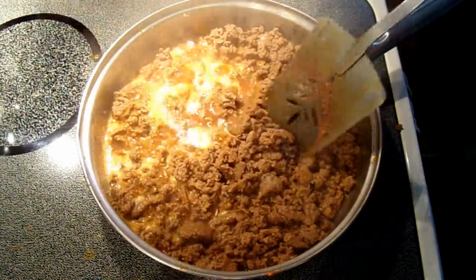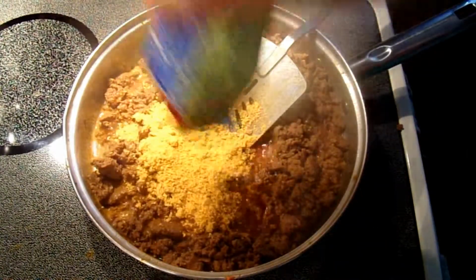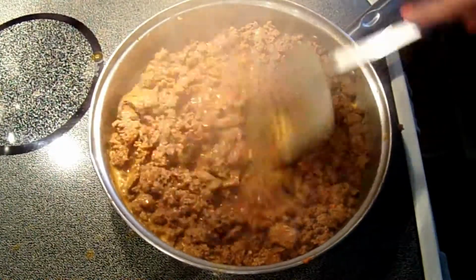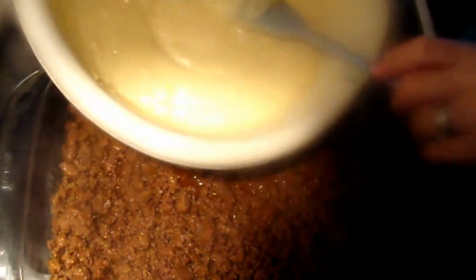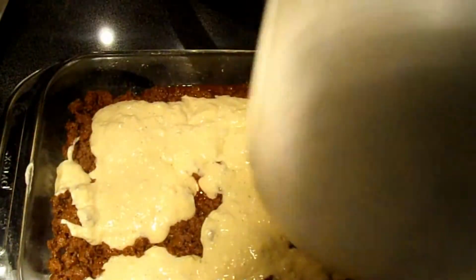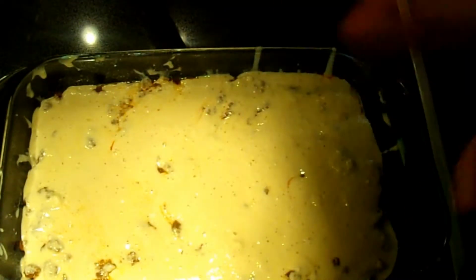Brown 2 pounds of ground beef. Once browned, add your taco seasoning. Now you want to pour your ground beef in the bottom of your casserole dish. Then add your breading on top. You cover all the hamburger so that it gives you a bedding for your topping.